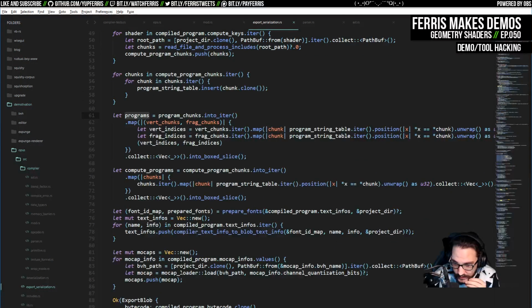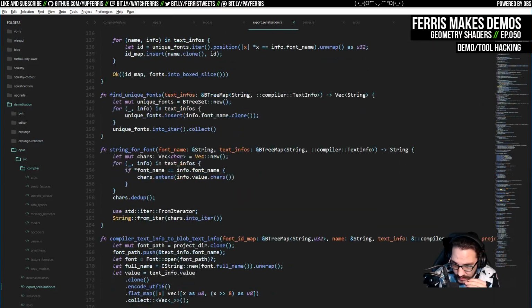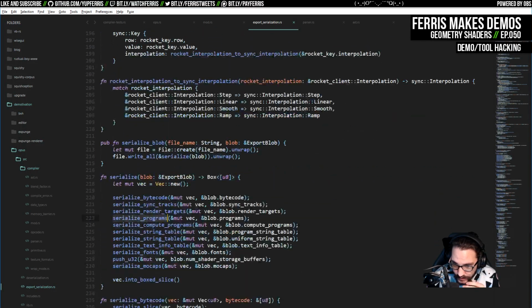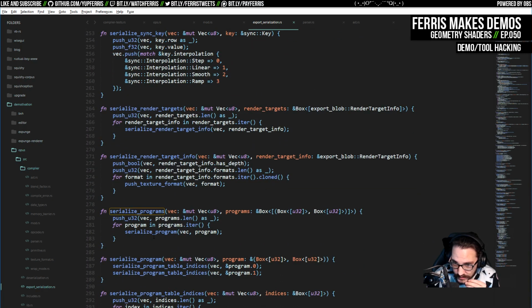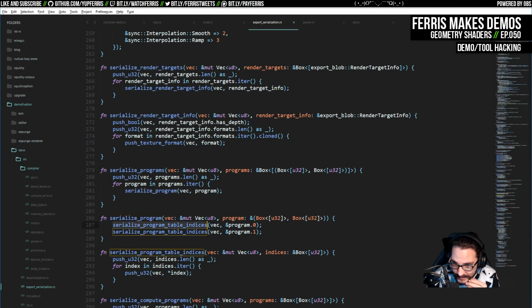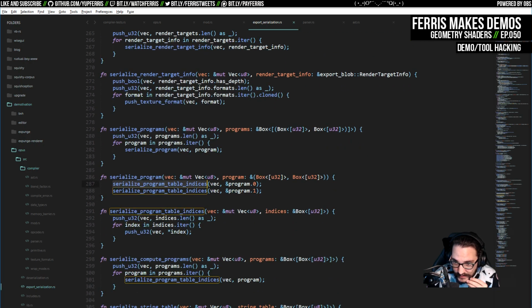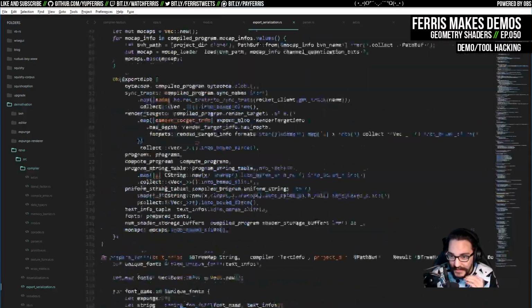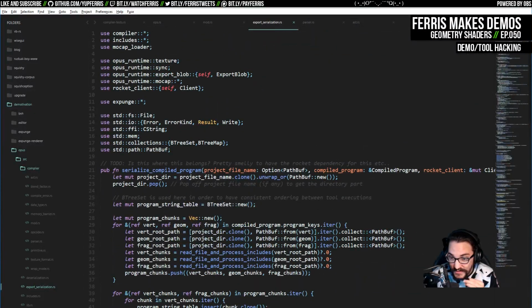But I do think that's all we do when we serialize this. Serialize programs. How do we serialize these? Serialize program table indices. We push the length. So this length could be 0. And we'll just take advantage of that so we don't actually have to change the encoding at all, which is nice. And what we'll do is we'll separate this out.